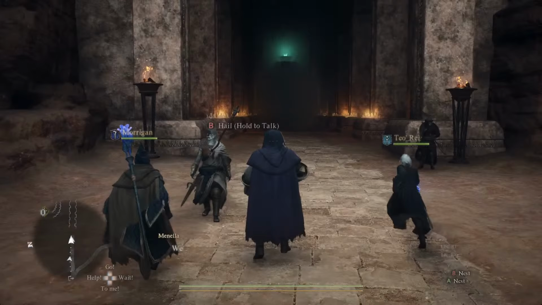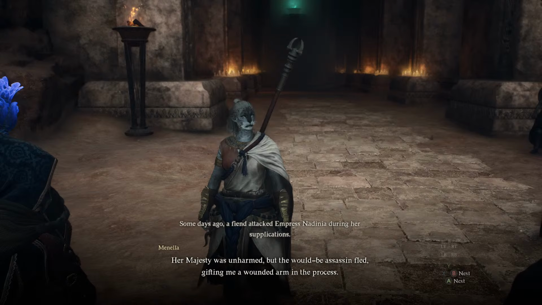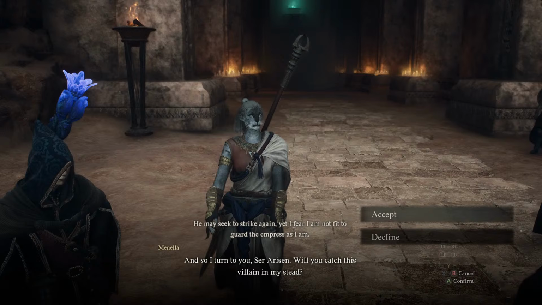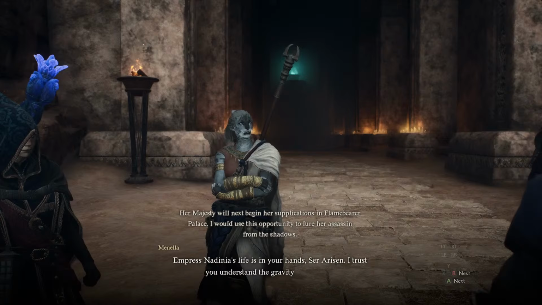Well, some days ago, a fiend attacked Empress Nadinia during her supplications. Her majesty was unharmed, but the would-be assassin fled, gifting me a wounded arm in the process. He may seek to strike again. Yet I fear I am not fit to guard the Empress as I am. And so I turn to you, Sir Arisen. Will you catch this villain in my stead? Of course, Madame. My deepest thanks. Her Majesty will next begin her supplications in Flamebearer Palace. I would use this opportunity to lure her assassin from the shadows. Empress Nadinia's life is in your hands, Sir Arisen. I trust you understand the gravity of this task.